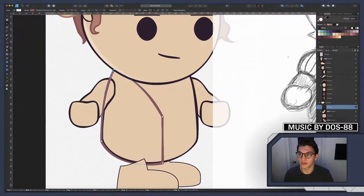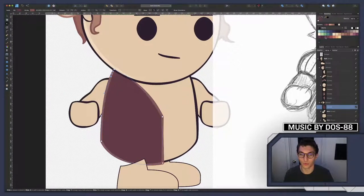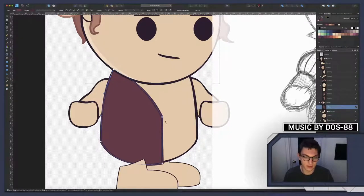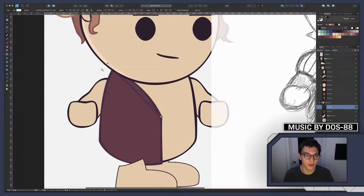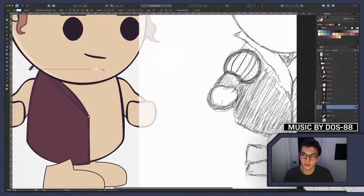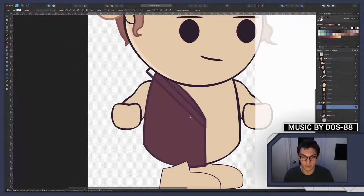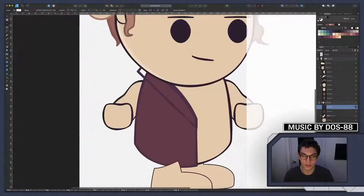So I think, kind of going for like a maroon. I think maroon would look pretty cool. But we'll see, I might change my mind. So we'll do that for right now. And then the collar is gonna be more of a white. But let's go ahead and do this. Okay, and we want this to come out a little bit more like that. Okay, out like this. And then we'll have this come just a little bit below that line and then back up, okay? And then I'll have this come over like that. That's our collar there, oopsies.